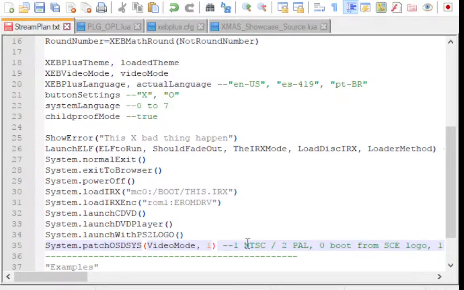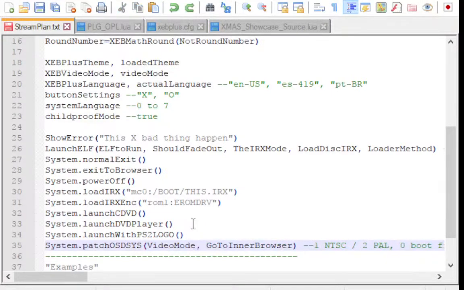So that's it. You can set this to, for example, 1 and 0, and it will boot the browser patched to NTSC and will boot from the very start of the boot sequence.